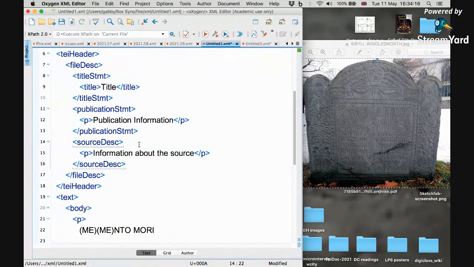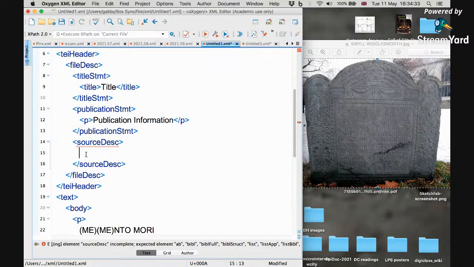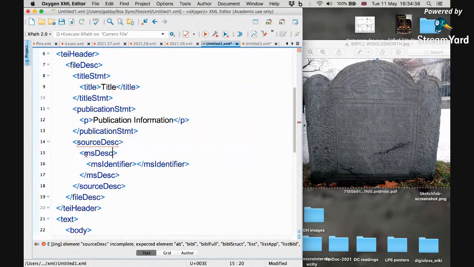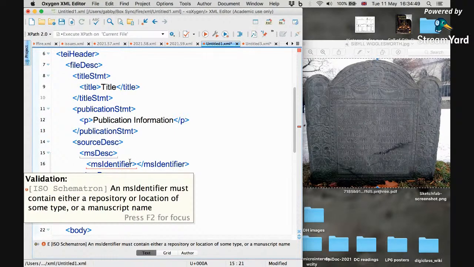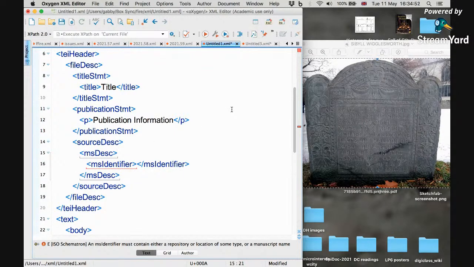This is a description of the source, and this can be a description of the scholarly source of your text that you're encoding, or it can be a description of the source of the manuscript itself. And in this case, the default information which has been put in here by Oxygen, I'm going to delete, because what I want to put in is some information that TEI enables us to do in an element called msDesc. The msDesc, you'll see as I entered this, automatically gave me this msIdentifier, which is a required piece of information.